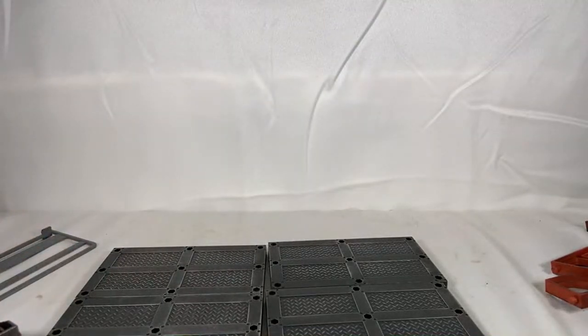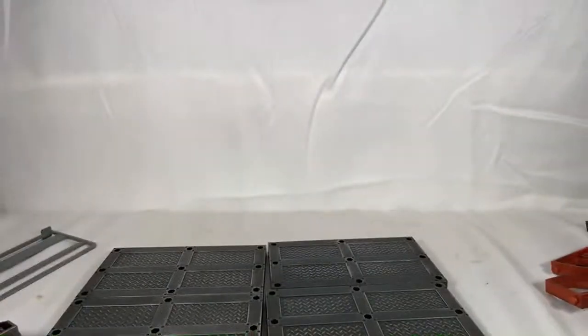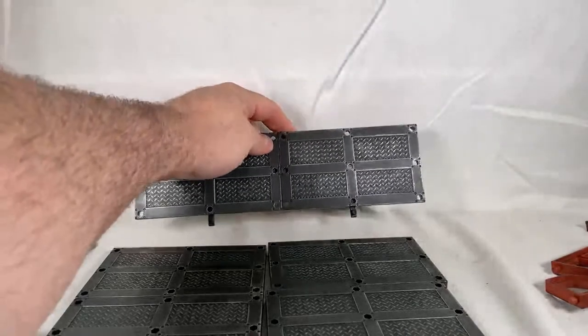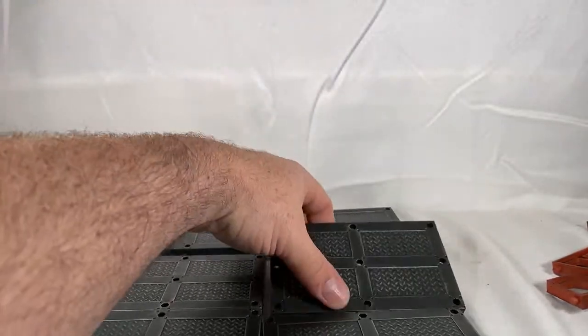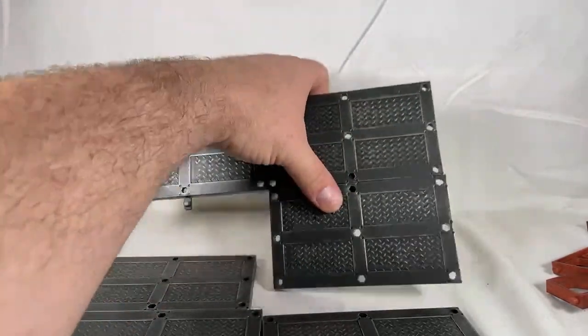All right. And then we'll just keep connecting. Connect the dots, connect the clips, connect the pegs or whatever you call them. Pretty easy. They're going in very nice and smooth. I don't have any issues with any of that. And they have grooves right here.